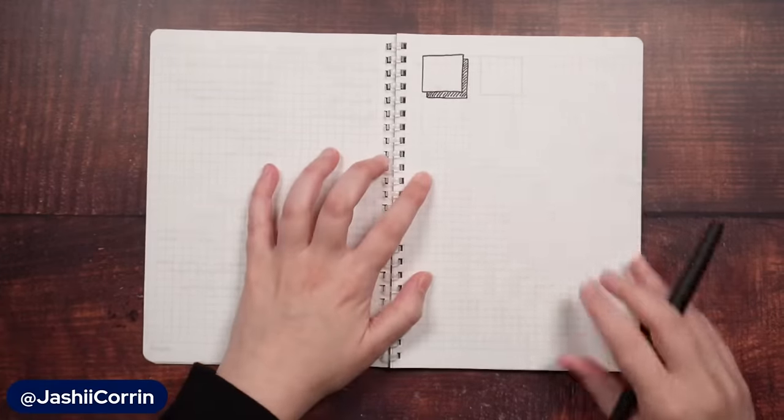That's all right. We're going to start with the base of the book, like the cover of the book, which is sitting on the desk. And if we were making this perfectly side angled, then you wouldn't really see very much of the cover at all. You'd maybe have a little notch in the middle for where the spine was, and then it would lay flat outside of that, making sure to leave a similar amount of space on either side, because typically the front and back cover of a book are the same width.